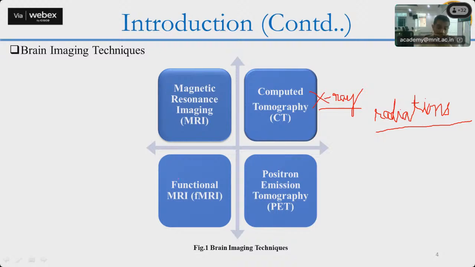What is the difference between fMRI and MRI? It's actually a bit expensive, right? And when you talk about fMRI, it makes sound. fMRI is exclusively for the brain regions, and a lot of sound is there when these types of machines are used. So that creates a bit of a problem. Then another is positron emission tomography. That is again based upon radiation. The good part is that it is able to find the minute change.